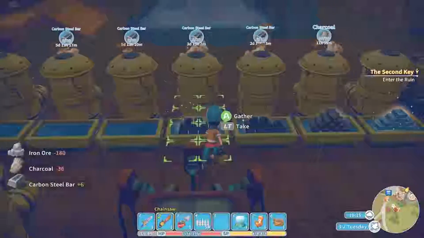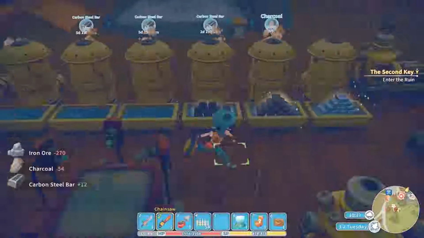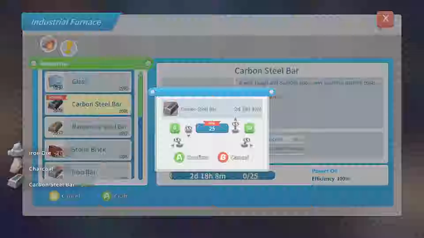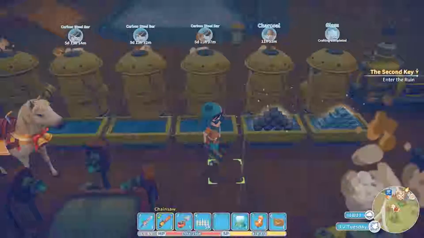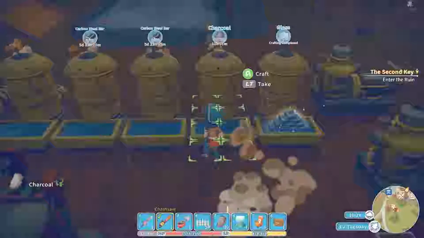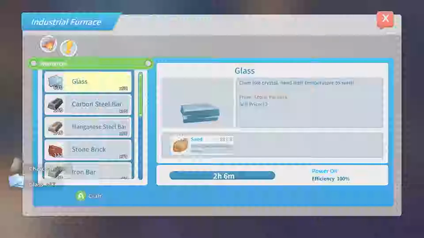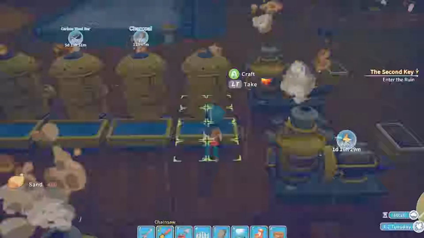What's the day in the game? It's Tuesday in the game. Higgins already got the good commission. That's fine. I'll grab whatever's left over. Here we go. Carbon steel. So we got enough carbon steel bars at this point, right? I mean, but can you actually ever have enough? And then glass, you're completed. How much sand do I have? 800 sand? If I do that, yeah, that'll work.